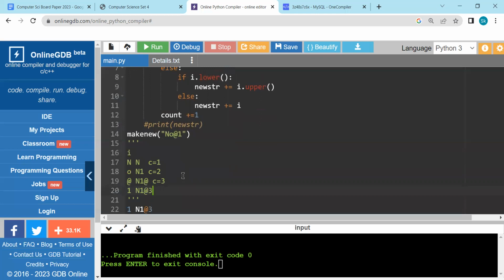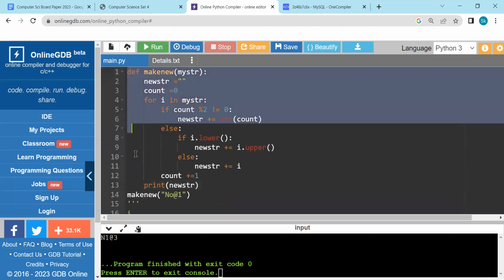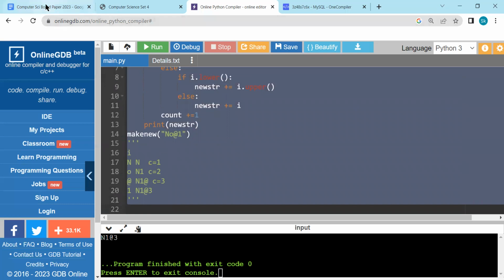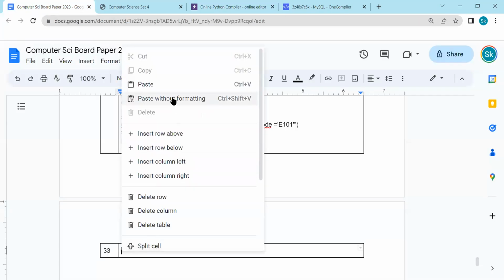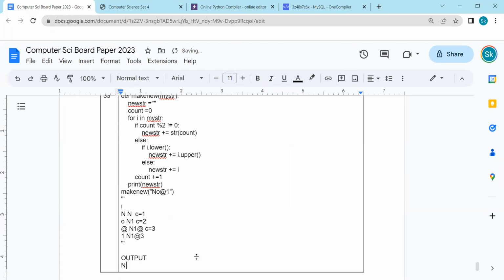Okay, so 3 will be there. Let me check this one. Enabling this one. Okay, let me check. So n1 at the rate 3. This is the output we have got, and it is the exact output. So we have got this output.